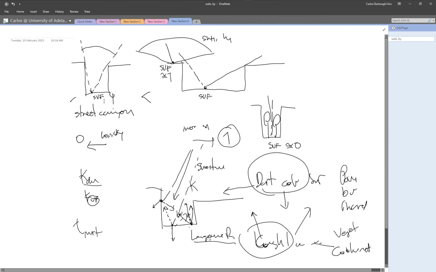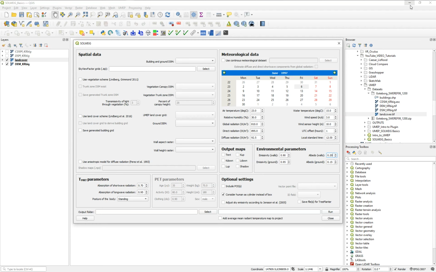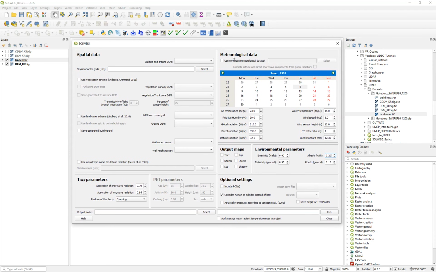In reality, it doesn't work like this. This is not the real world. In the real world, if you have a cool pavement or a cool roof, the environment will be cooler. This can be properly calculated in ENVI-met, for example, but SOLWEIG has this sort of drawback. Hopefully it will be improved in future. But this is based on my experience. Other researchers may have done more research about it and may have found other results as well. There are plenty of papers on this online.